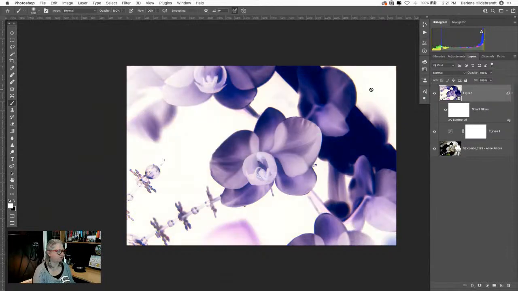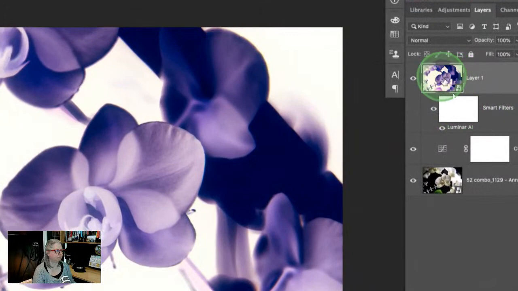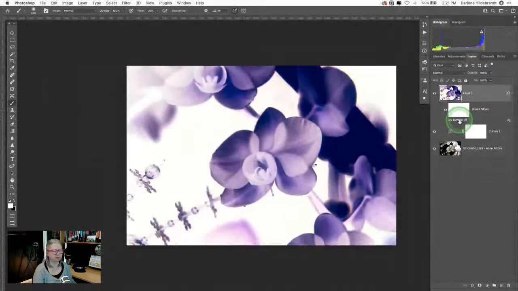Okay, so if you want to do curves, you can use the mask here in Photoshop. If you want to use Luminar, you could see that it comes in as a layer, right? Then I applied the smart object, right, with a mask. So I can actually mask this here in Photoshop, or just by double clicking here on the word, it'll take me back to Luminar, and all the stuff that I did in Luminar will still be there. Okay. So that is a truly non-destructive workflow, right?